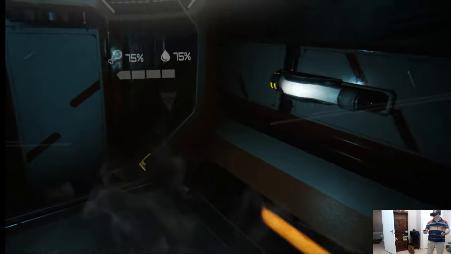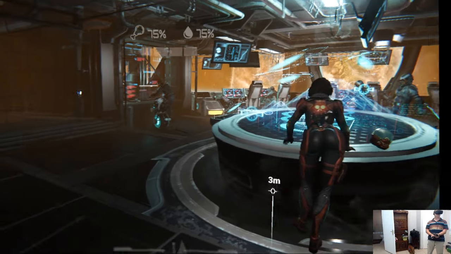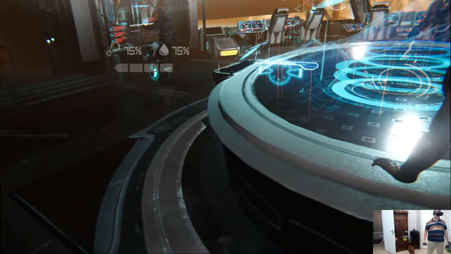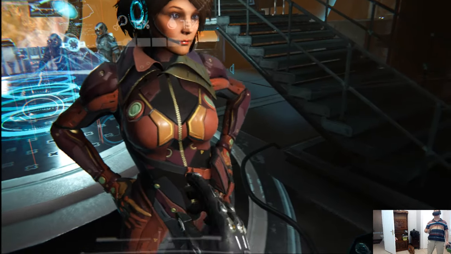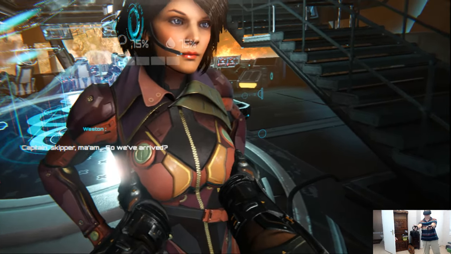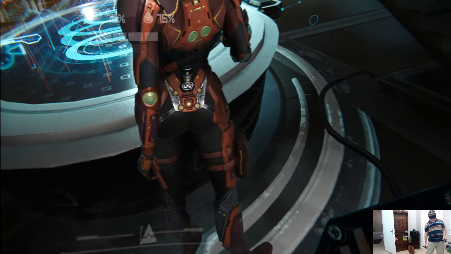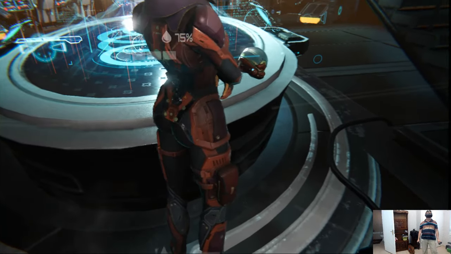Lieutenant Weston, the captain's waiting for you on the bridge. There you are. For a member of the Penumbra Corps, you sure took your sweet time. Coleman? That's Captain Coleman, Lieutenant. Captain, Skipper, ma'am. So, we've arrived? Affirmative. We dropped out of FTL travel a few minutes ago, right over the target world. Take a look. The planet where Major Walker's team disappeared. Quite a sight, isn't it?